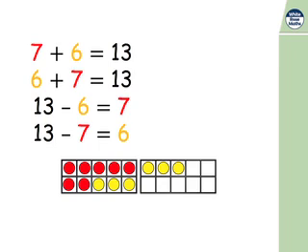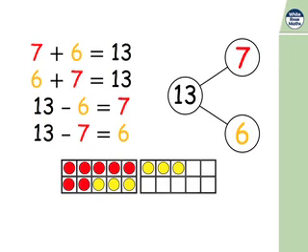Something that works really nicely alongside fact families is a part-whole model. The part-whole model works so well because we can cover up any of the numbers in the part-whole model and use the other 2 numbers to calculate the missing number. For example, I can cover up the whole and then add the 2 parts, 7 add 6, and it will give me 13, which is the whole. Or I could cover up one of the parts, 7, and then I can take the whole, subtract the part I do know, 6, which equals 7.